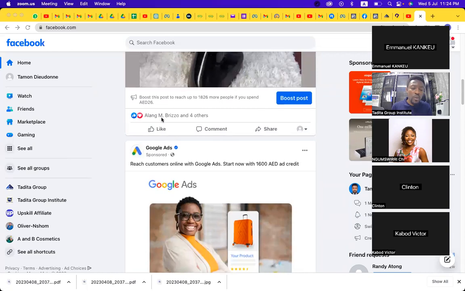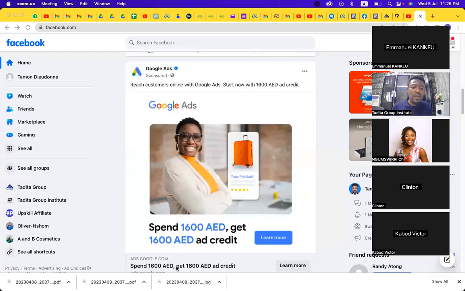So if you're going through your social media platform and you see any ad that shows sponsored, or you see promoted, or you see ads, know that this content has been paid for. You are seeing this content because it has been paid for. That's the reason why sometimes you see an ad, or a post from a page you are not following. Okay? It means that these companies have created this and they have paid for this ad. They have contacted these social media platforms and paid this social media platform to render this service to them.